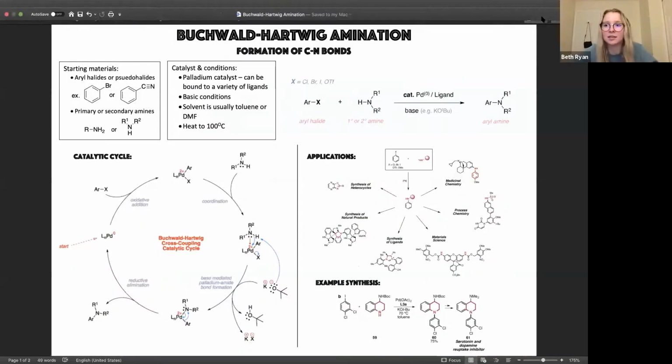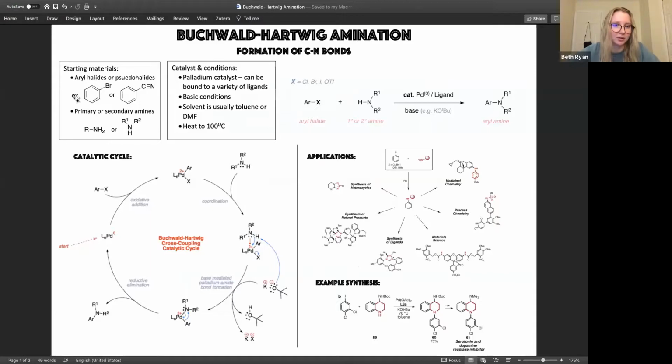So mine is a bit different because it's an amination. It's the formation of carbon-nitrogen bonds instead of carbon-carbon bonds. So this is the Buchwald-Hartwig amination. And obviously the two scientists involved were Stephen Buchwald and John Hartwig, and they published a variety of papers on it between 1994 and 2000. So it wasn't just one discovery, it was successive. They kept making it better.